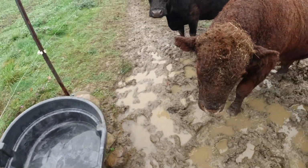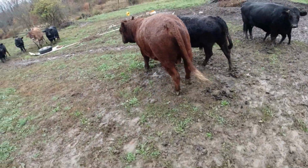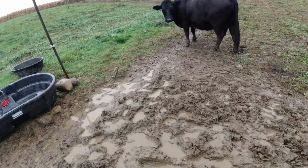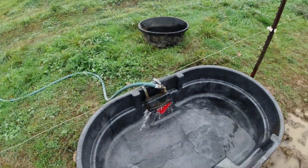I'm just gonna keep these guys away for a minute because they need to let it fill up. If they don't let it fill up, they'll be able to tip it over just sneezing on it. So we'll try this out and we'll see if I like it.